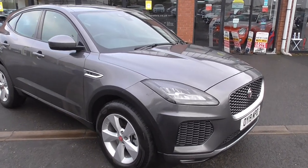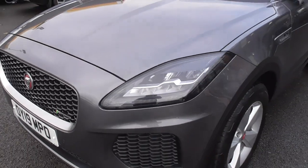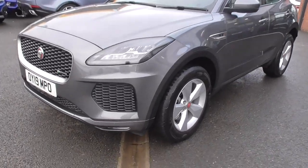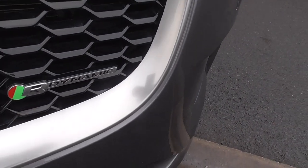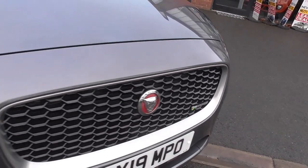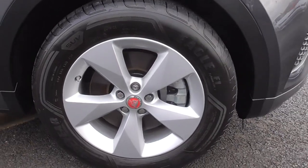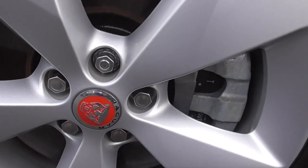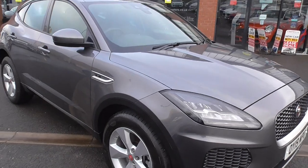The car is finished in this absolutely gorgeous Coris Grey — my favourite colour. No matter what vehicle Jaguar or Land Rover paint it in, it suits the car superbly well, and it's roughly around £750 as a factory option when you order it. The R-Dynamic has the badge on the front grills, with honeycomb high-gloss grills sitting lovely on these five-spoke 18-inch alloy wheels, all in perfect order and riding on fantastic Goodyear Eagle tyres. The centre cap has the Jaguar logo in red and looks absolutely stunning.